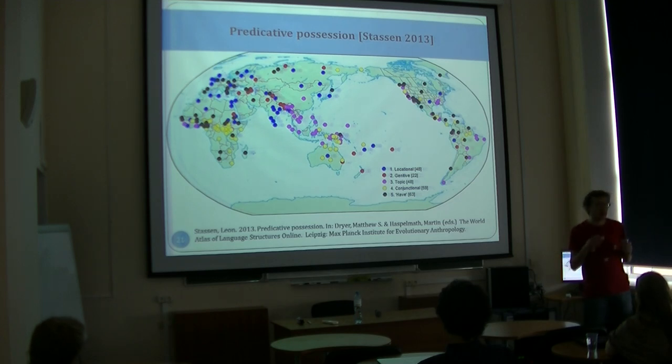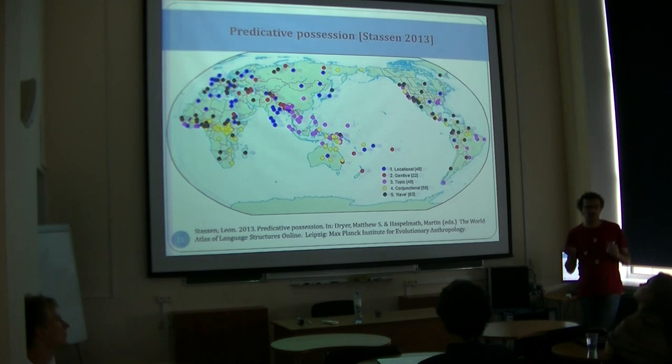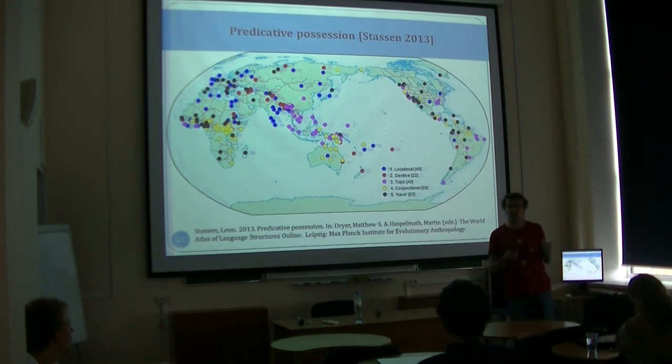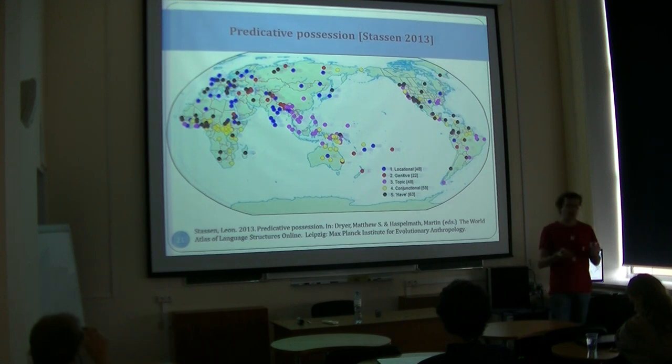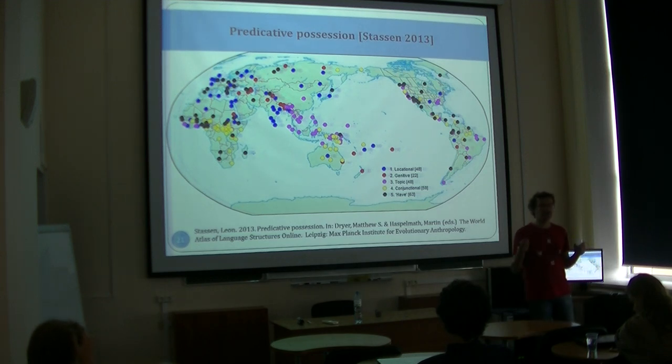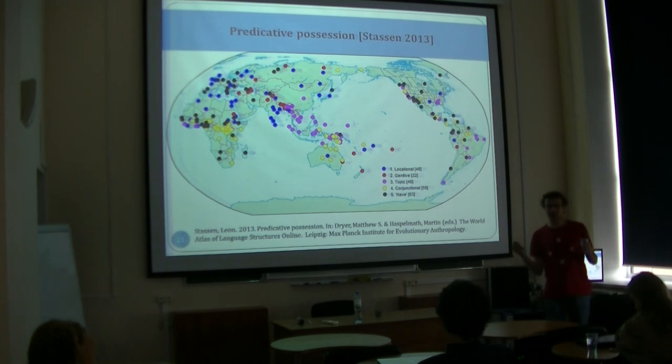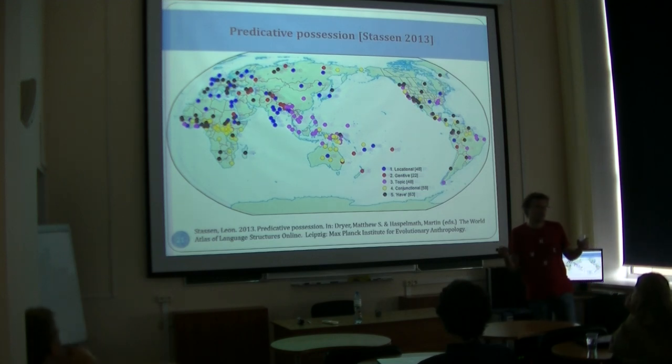Anyway, Mongolic is not like that, at least it's classified like that by Stassen. I know that this pattern is present in Mongolic as well, but maybe it's a minor pattern in Mongolic. It's one of those few cases which I cherish where Kalmyk seems to deviate even from other Mongolic languages, at least based on our texts. And that was the pattern there. I would be glad to attribute it to some areal influence, but there is nothing like that around. Does anybody know if there's something like that in Dagestan? Doesn't sound like it.